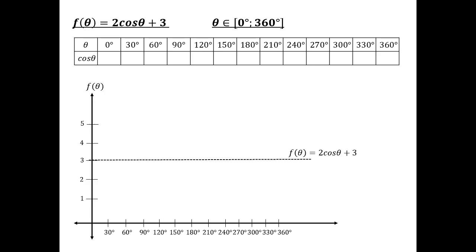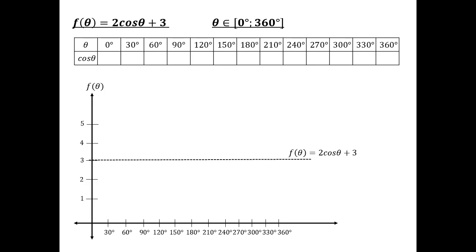Let's take a look at the domain of the function that is given to us. Theta is an element of the closed interval from 0 degrees to 360 degrees. This indicates the range of angle values over which the function is defined. When graphing this function, the coefficient 2 will stretch the graph vertically, doubling the standard amplitude of the cosine function. Typically, the cosine function has a maximum value of 1 and a minimum value of -1. However, with the amplitude of 2, the graph's peaks and valleys will extend to 2 and -2 respectively.